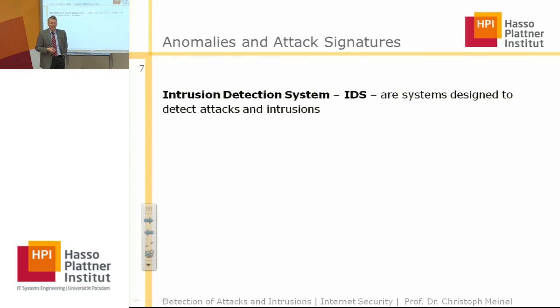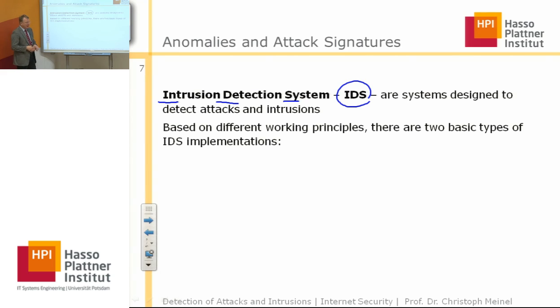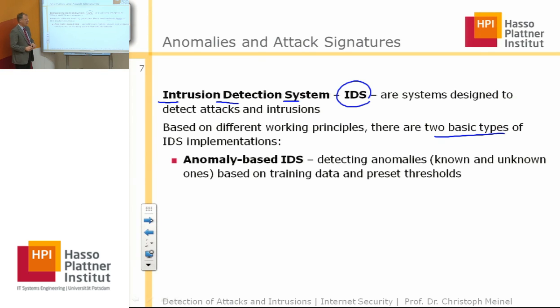Now the title of the lecture is Intrusion Detection System. So what is such an IDS? These are systems which are designed to detect an attack and to detect intrusions and break-ins. The IDS systems are based on mainly two different working principles. So there are two basic types of such intrusion detection system implementations.